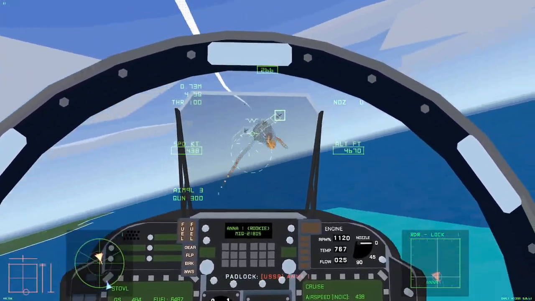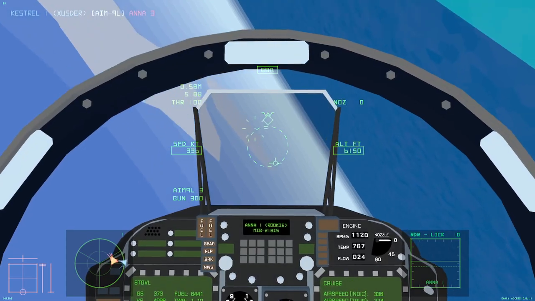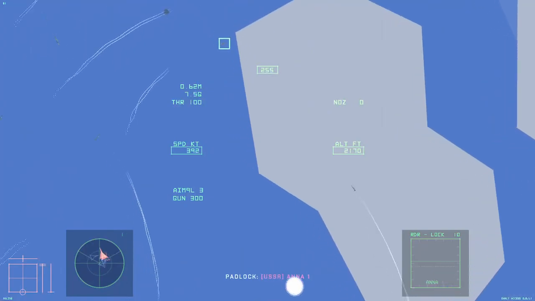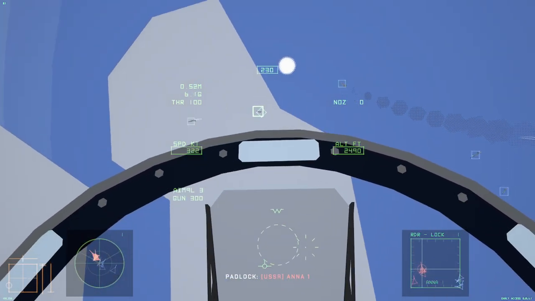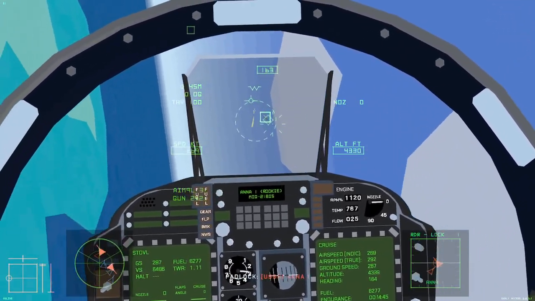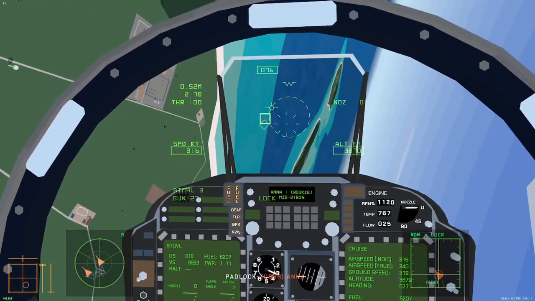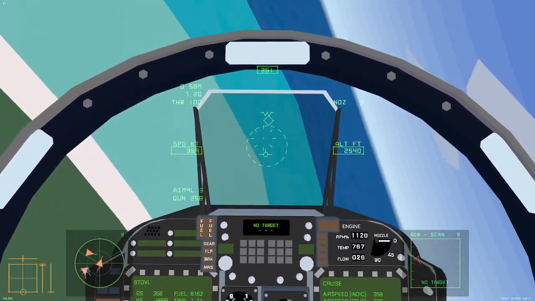That's one down. Oh, they're breaking. All right. Let's find these guys. Come on, there we go. Okay, let me turn off the padlock mode for a second here. Where is my target? Up there. Let me get a gun kill here. Oh, come on. Oh, I just overshot him a little bit. Come on. Give me a good, nice, clean. There we go. Good stuff.